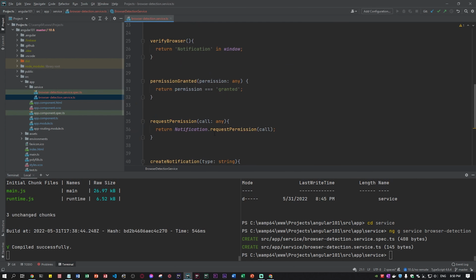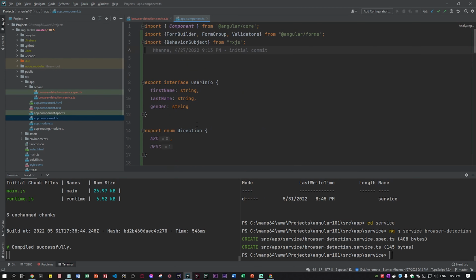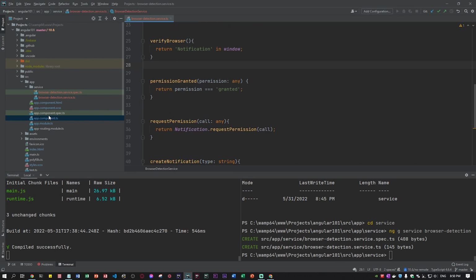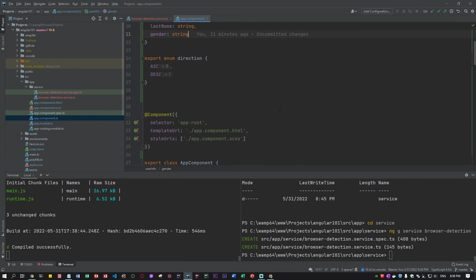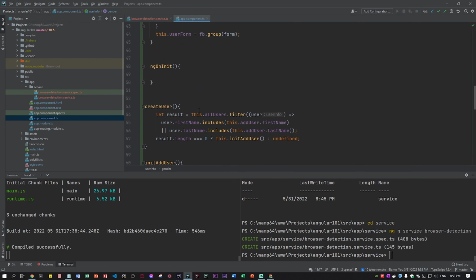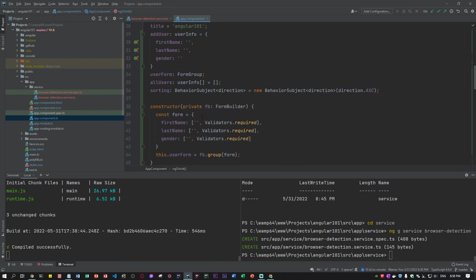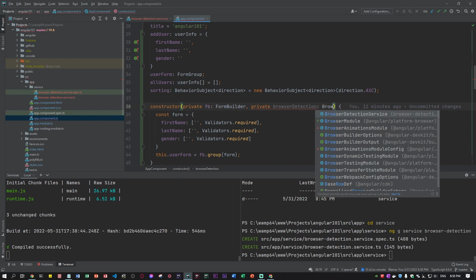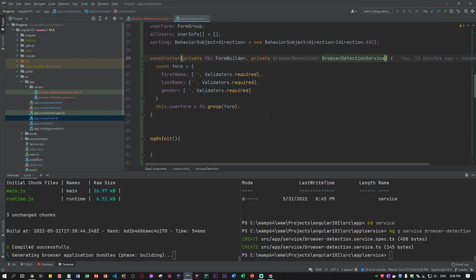All right, so let's try this. So we go to our app component.ts. And we have the ngOnInit, and I'll inject into the constructor the private browser detection service.